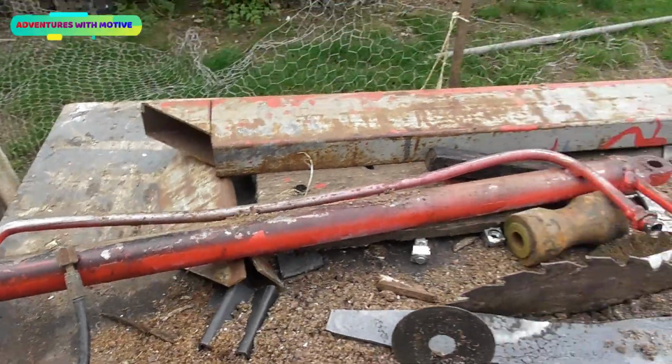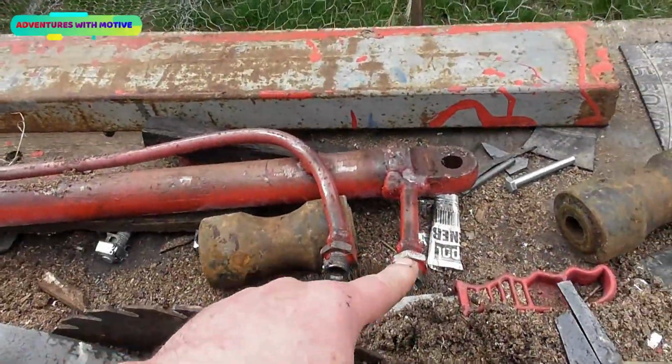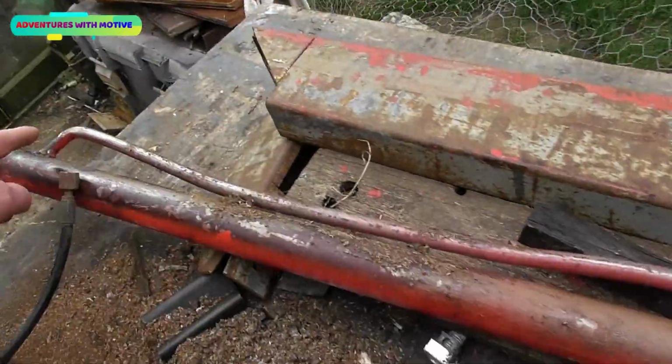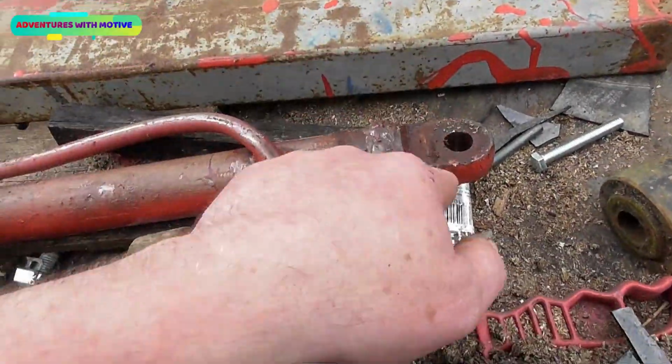That's what I think is going on, but my predicament is I need the ram for a different use. I've already made one before. It's crude, rudimentary, but it did the job. I've literally cut it across there, took the valves out, welded up the secondary hole, which is here, and the pipe that comes off there runs back into that block there and comes out here.